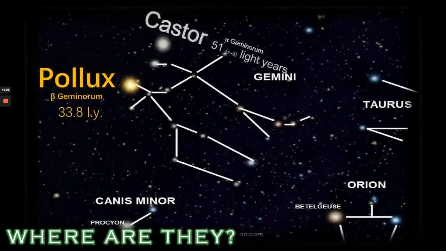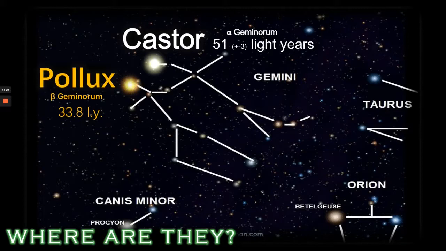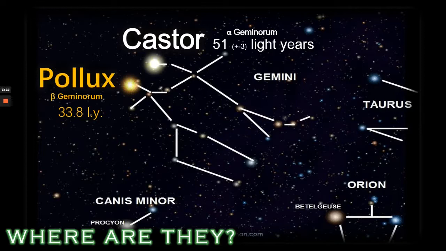Where might we find Castor and Pollux? Well winter is an excellent time to see the stars as Gemini rises fairly high in the eastern sky. We first find the constellation of Orion and the large red star Betelgeuse.